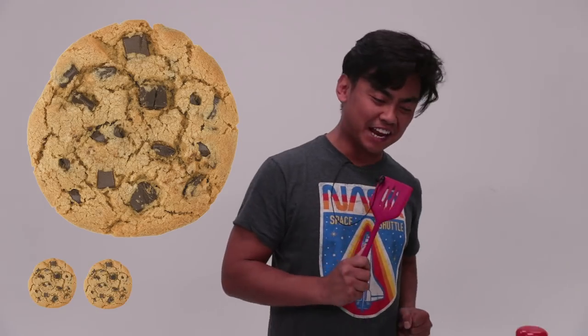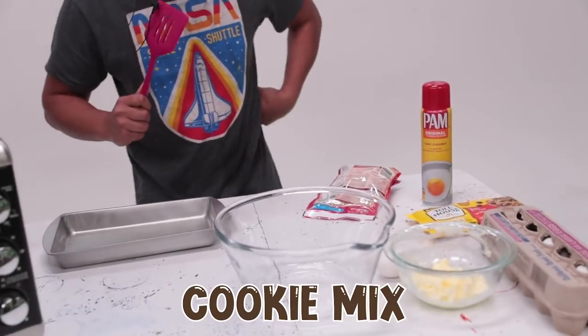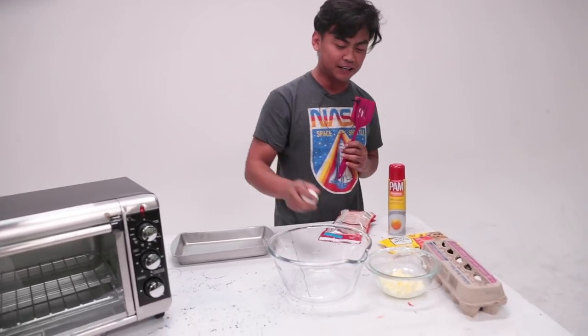We're gonna make some cookies today, and look at these ingredients. We have eggs, we have butter, we got cookie mix, we got Pam, we got a bowl. Dang. So first thing we're gonna do today is break an egg.